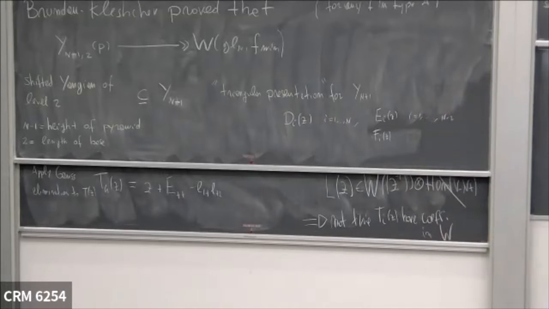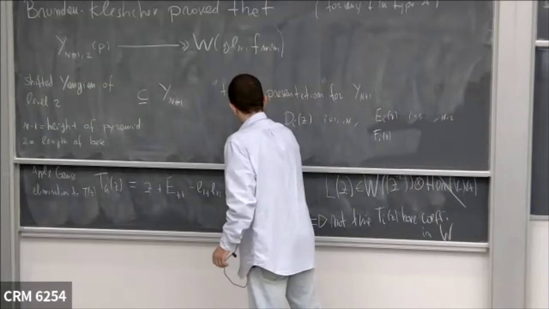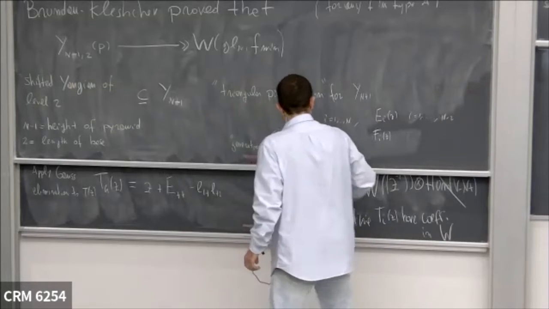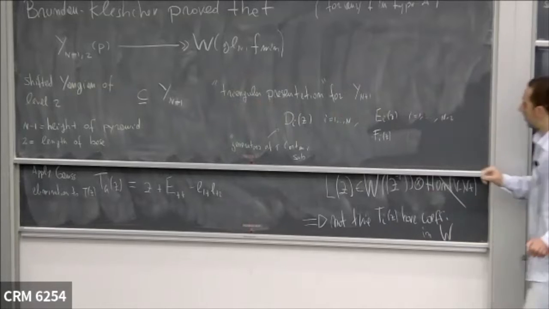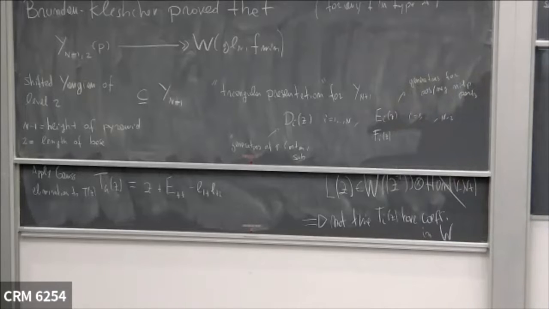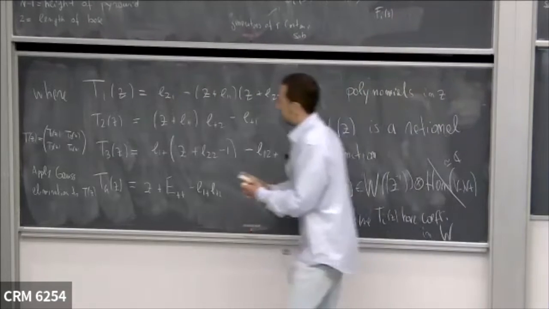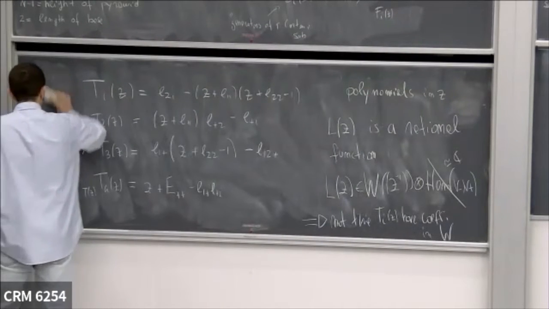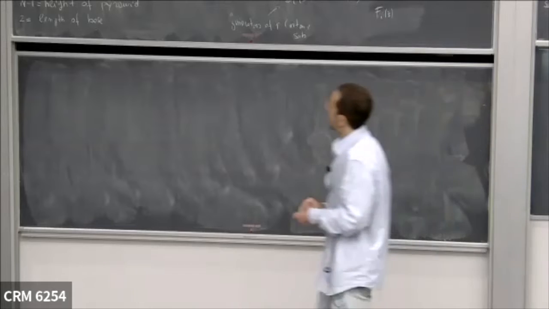So we should think of these d_i as generators of a Cartan subalgebra, and these e_i, f_i as generators of the positive and negative nilpotent parts. As you may guess, these kinds of generators are very useful to write down representation theory. So it looks really like the decomposition of a Lie algebra. I won't write down the formula because I don't remember. But let me try to explain how to get this shifted Yangian.